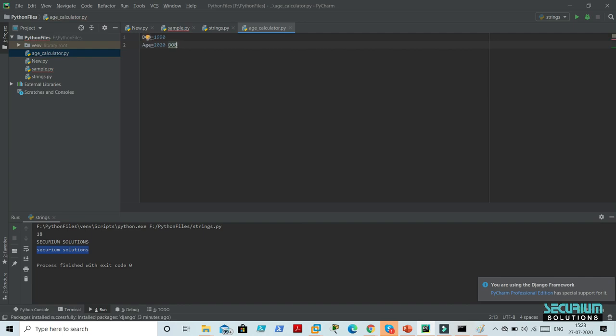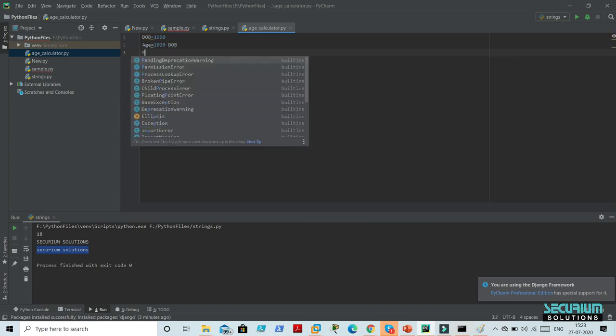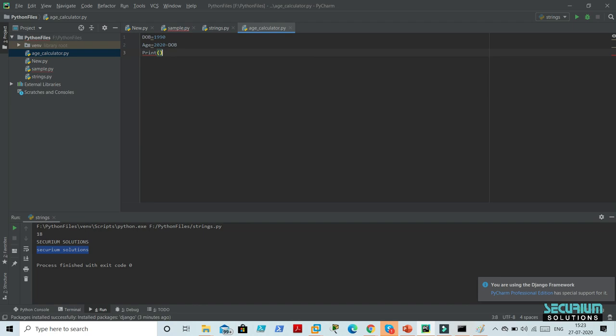So this is how you calculate age, and I'm putting it in the variable. Before getting into print, now I can give print, and I'll go this way: your date of birth is, and I need to combine the values, the answer values.